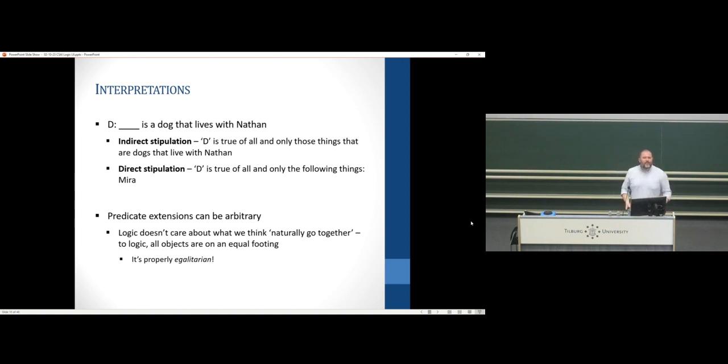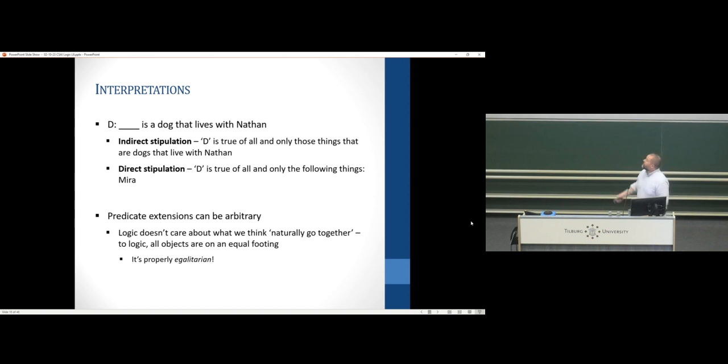Cool, so what you have to do then is go out, look in your domain, and see what things in the world are dogs that live with Nathan. Another one, right, is a spy. If we indirectly stipulate the extension of predicate S by saying, cool, it's the collection of things that are spies, well, what we have to do then is go round up all the things in our domain that happen to have that property. So that's one way to settle the extension.